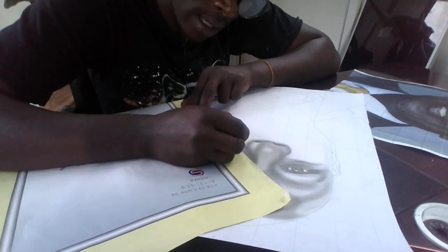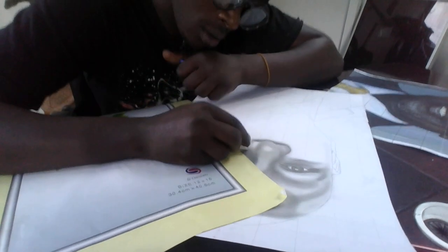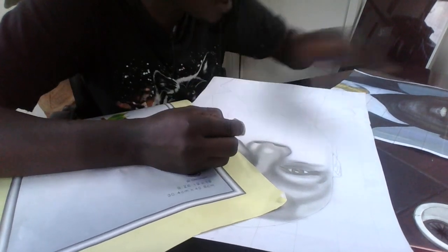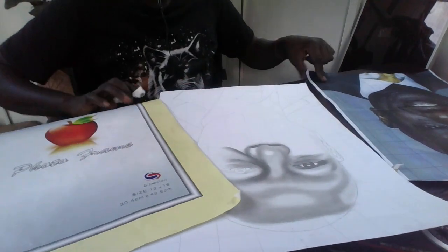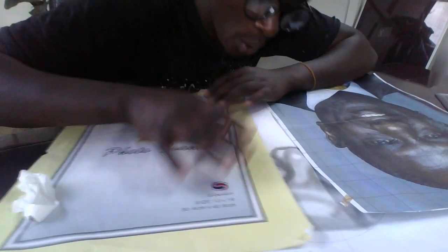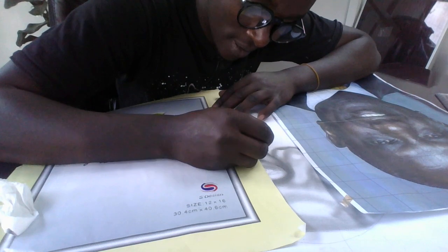So it's kind of a portrait that needs a lot of concentration. So at the end of it, with my president, I want to give it the best kind of fineness that it deserves.